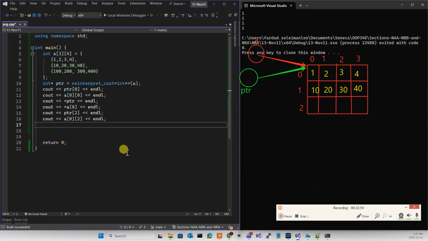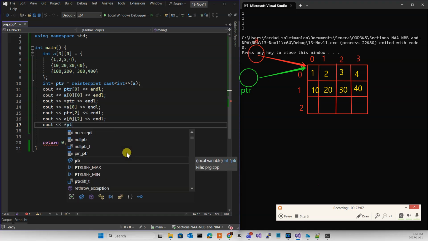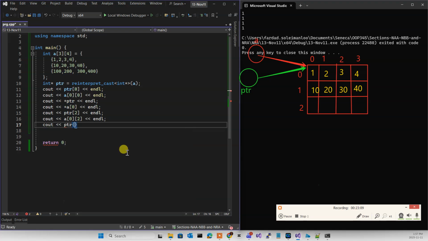But if I over here mention, I don't know what I'm going to put in here.